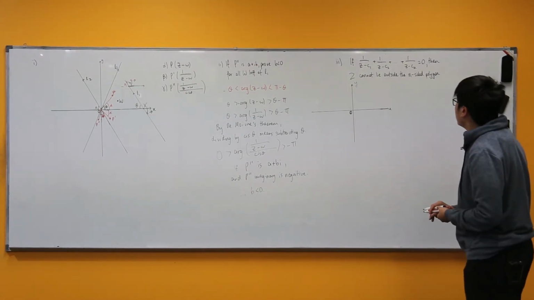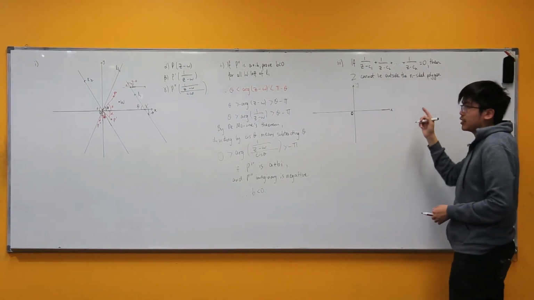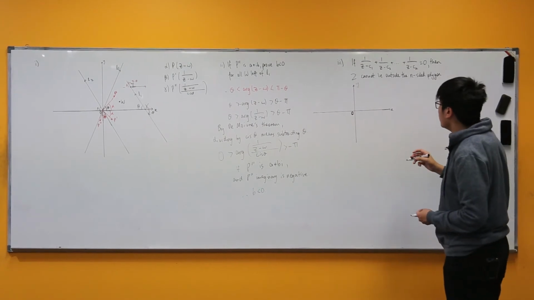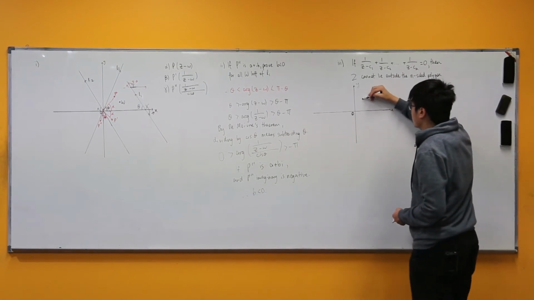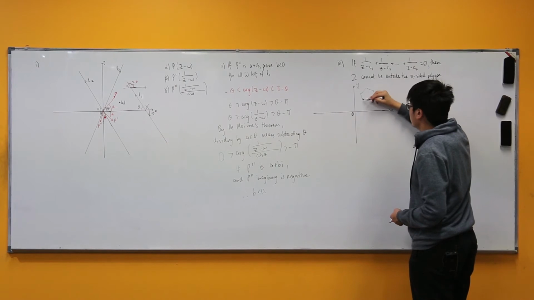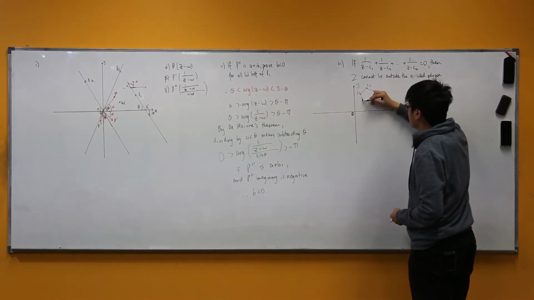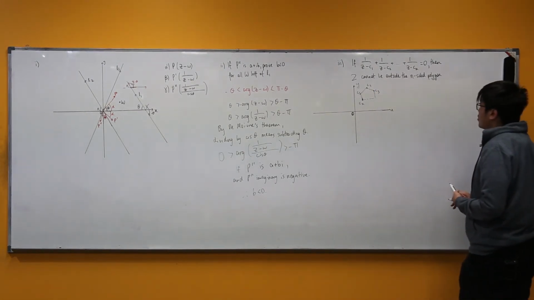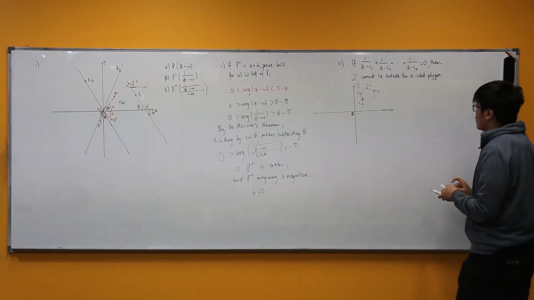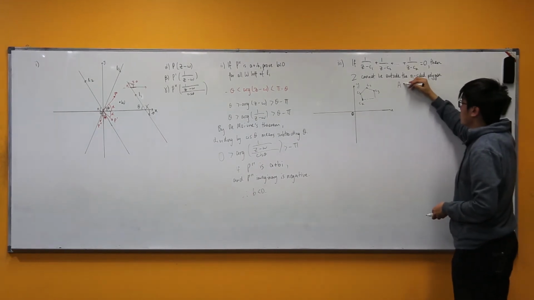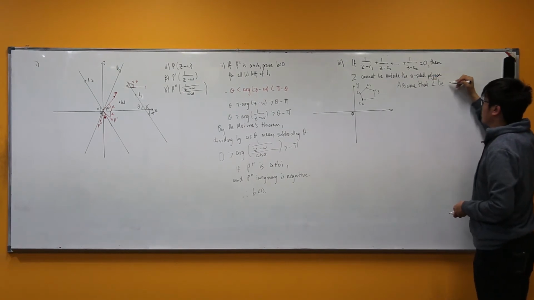So moving on to the last part, we're given this equation, and we want to show that z cannot lie outside the n-sided polygon. So we're given points z and c1 to cn. c1 to cn are basically just different points of w. I'm just going to draw a random polygon, labeling the points c1, c2, c3, cn. We want to try and prove that z cannot lie outside the polygon. One way of proving this is using proof by contradiction, where we assume the opposite, meaning that we assume that z does lie outside the polygon.